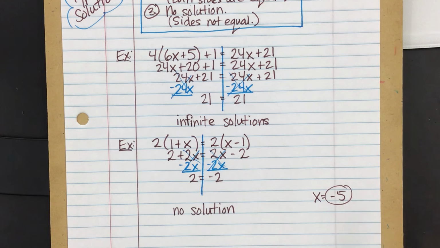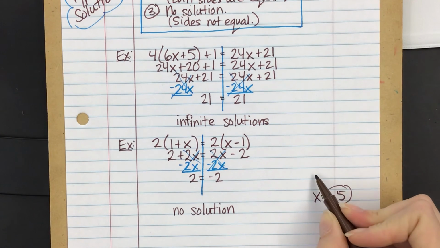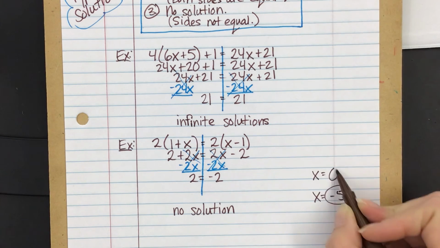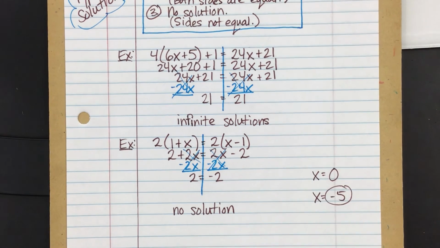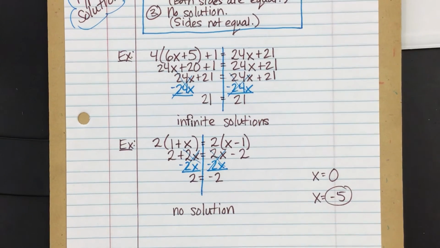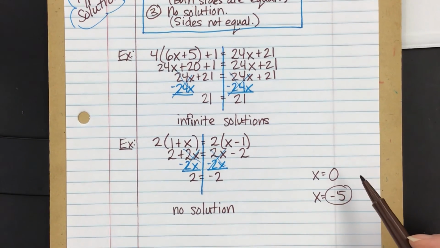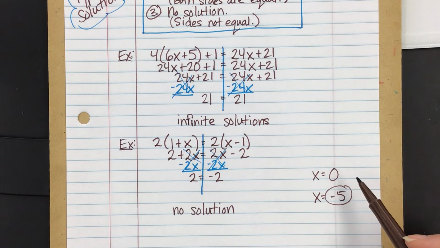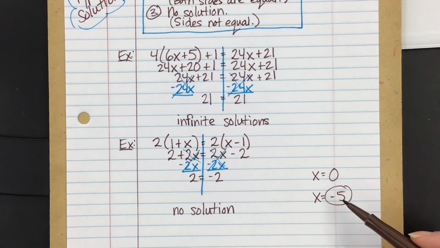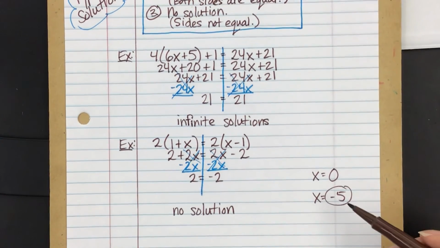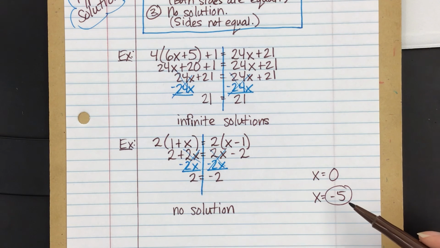I also want to make you super aware, sometimes when people get 0 as a solution, they think that means no solution. But that's not true. Your solution is 0. 0 is what makes that equation true. Okay, so just don't get confused with that. Remember, if you get that your variable is equal to 0, that's what it's equal to. That is your solution. Any questions for me, you guys?